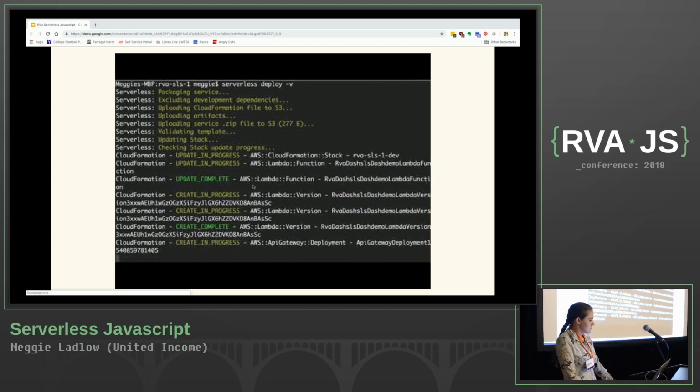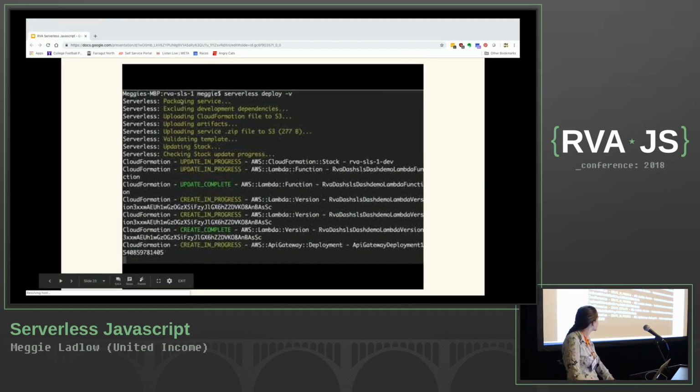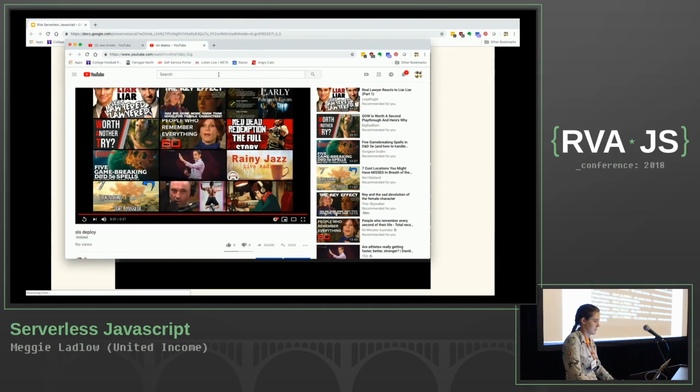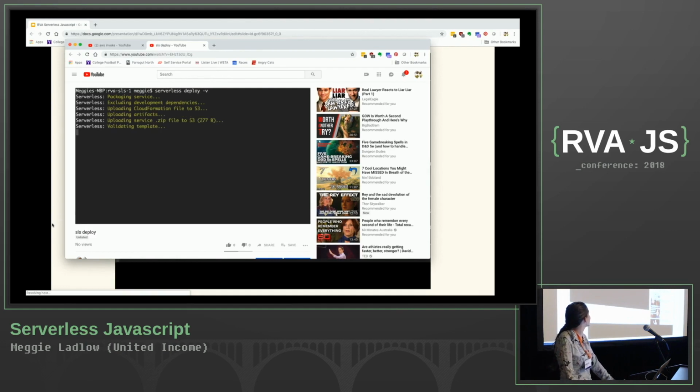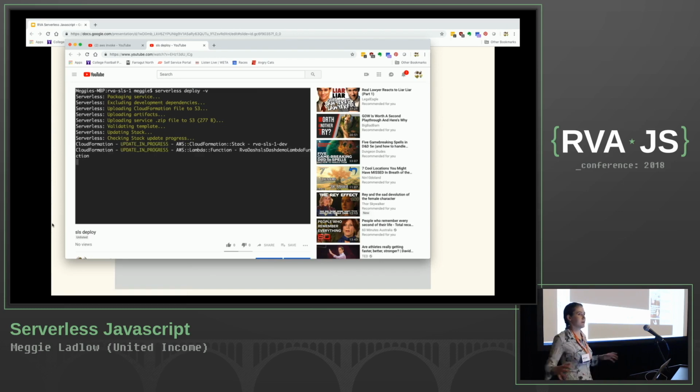I have another video, which is the process of actually deploying this function, which we didn't really do here, and it's not loading. It's as simple as saying serverless deploy -v. And what this is doing is creating a bunch of resources on AWS that you would otherwise have to create manually.